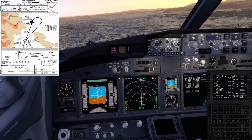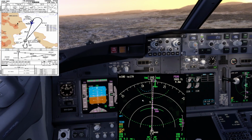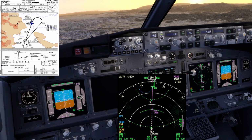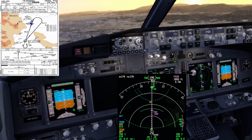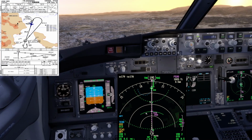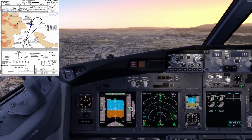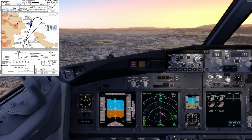We have already the altitude selected in 2,500 feet, and as you can see, this green banana in here, let me do it bigger. This green banana will actually tell you where you're gonna reach the altitude that you selected in the altitude panel, okay? So if I select a lower altitude, you see it's moving, because this is gonna tell you at which point you will reach the altitude that I selected, okay? So it's gonna be over the FAF. Okay, so we're approaching that one, everything looks great.